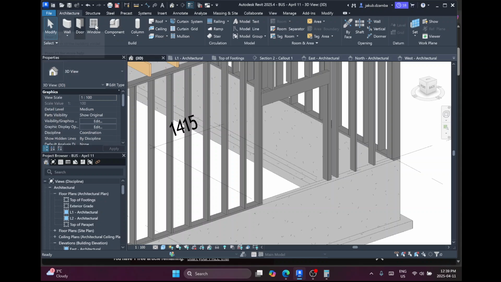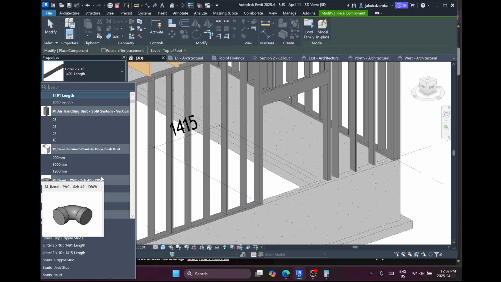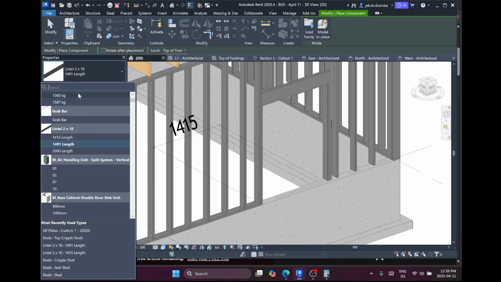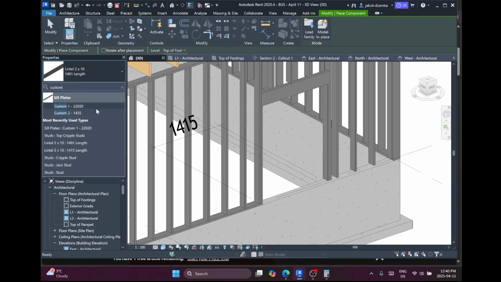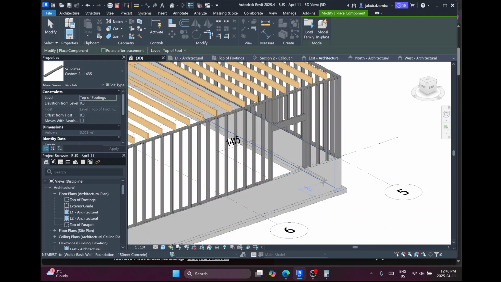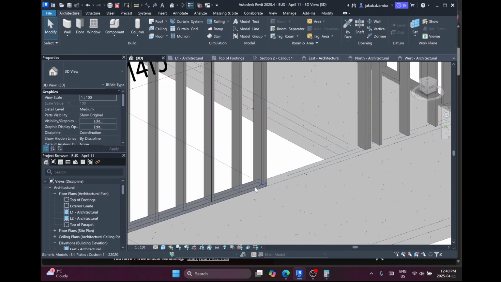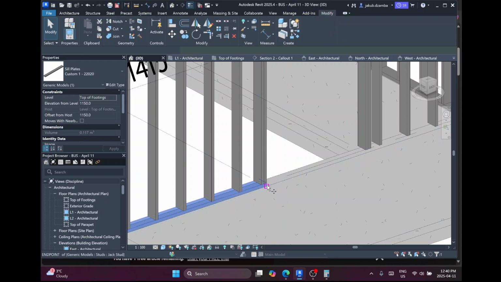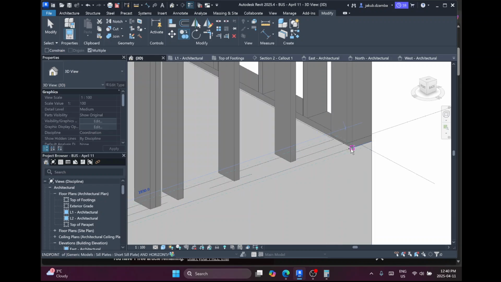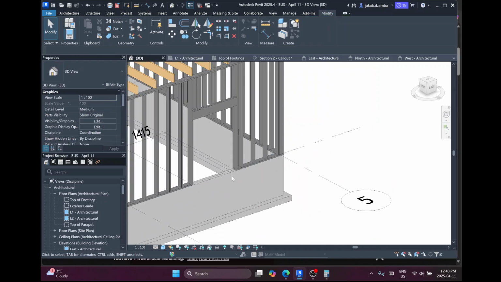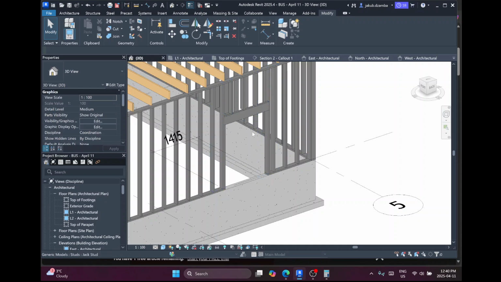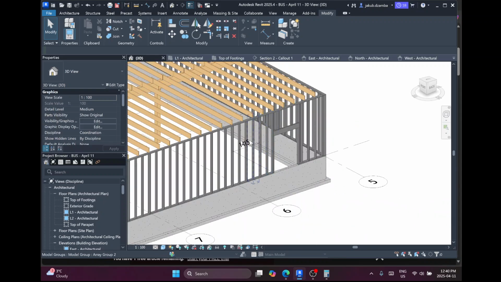Wrong one. Component. No, it's custom. That's what we call it. Custom. This guy. So I gotta do a bit of, actually, you know what, I don't have to do that rotation on it. I'm gonna take this, copy it from here to there, and then I'm just gonna switch this guy. There we go. So, and that would be a door. Now obviously the opening is too large, but I'm just showing you that this is how you could make it. And with those tools, you should be able to frame the rest of it.